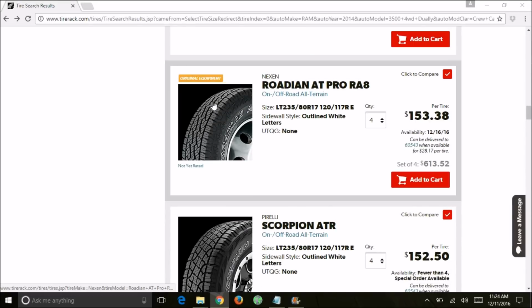All right, so here we make it down to the original equipment manufacturer. Notice it states that right there. As I previously stated, when I purchased my trucks, they came with Goodyear Wranglers, and I was a little surprised at what point they made that change, but it actually had these tires on. Would I ever purchase these tires personally? No. They came with the truck. I guess they did their job, but the problem is they didn't last.